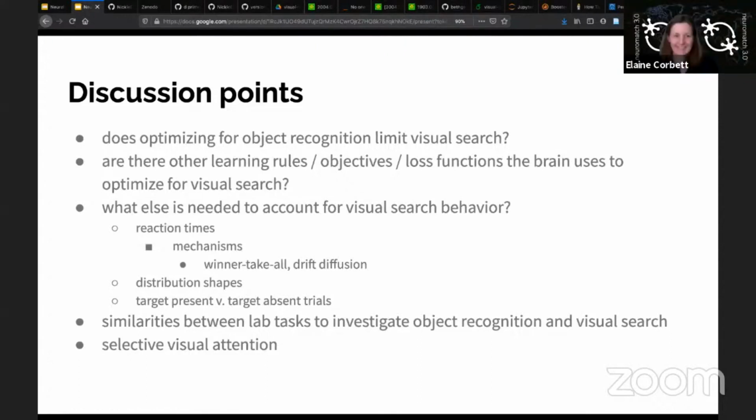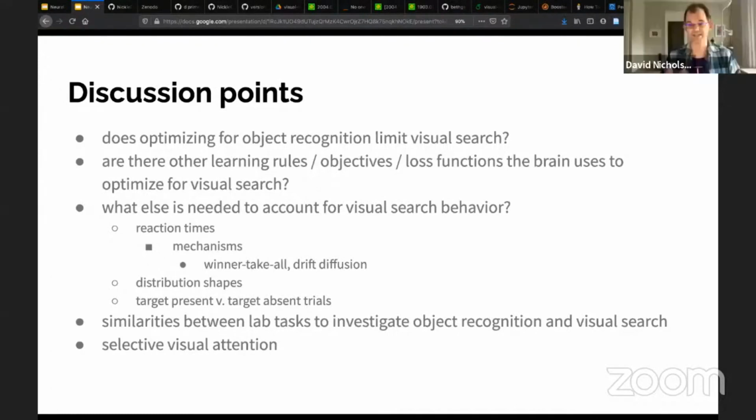That was great. There's just one other quick question that looks like it might be quick: do you train the network for the search task on each object you are searching for?